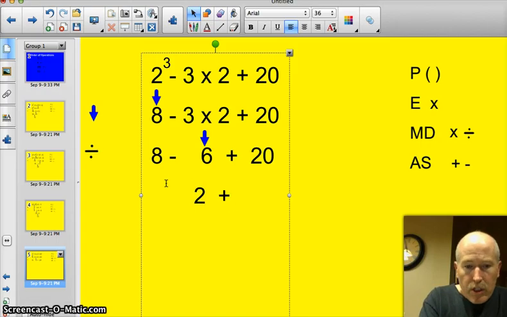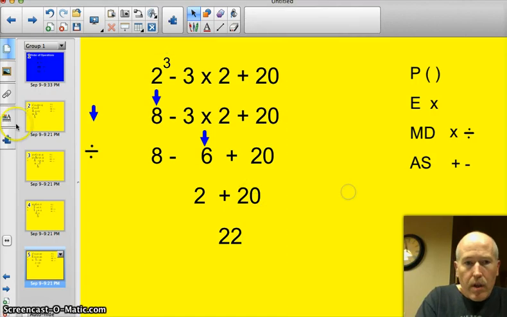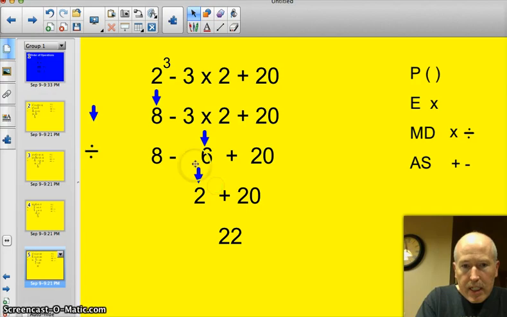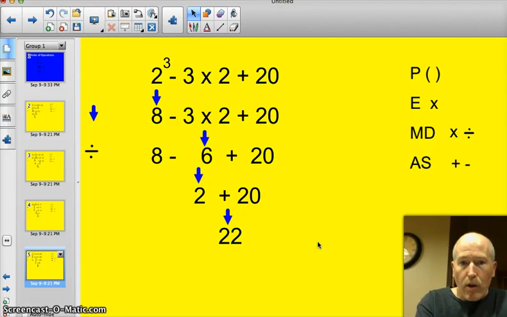And I have that plus 20 on the end, and then I can do that final expression, 2 plus 20. My addition, it's 22. And I'll put those arrows in to show you that's where I got my 8 minus 6. I did the subtraction first, and then I did the addition to get to 22. All right, please make sure that you've copied this one down as well. It's 1, 2, 3, 4. I'd like to see these 4 problems written out on paper just like this as you've worked them with me.